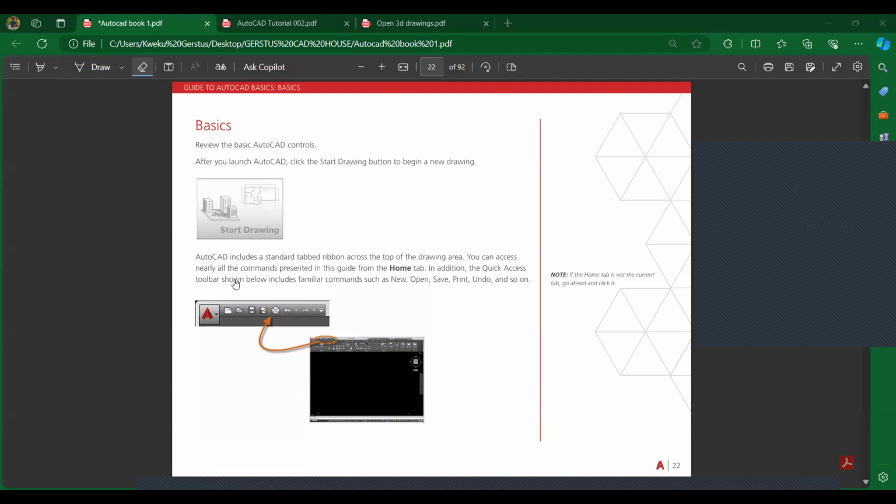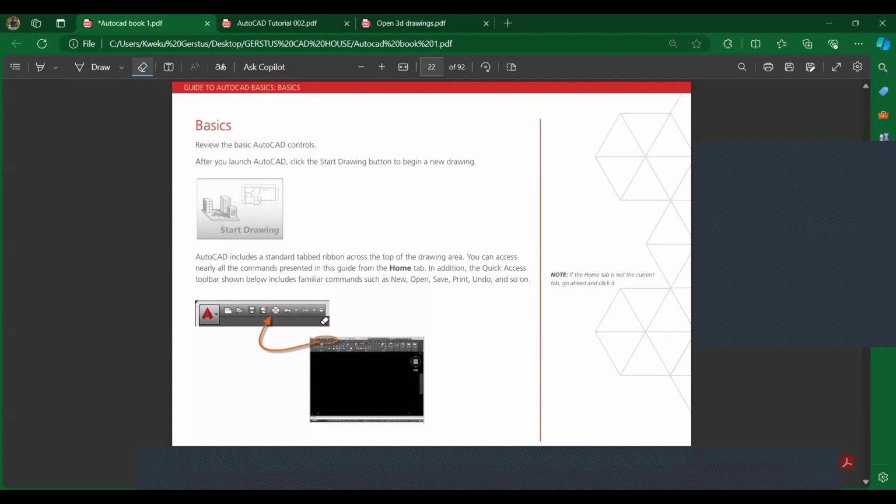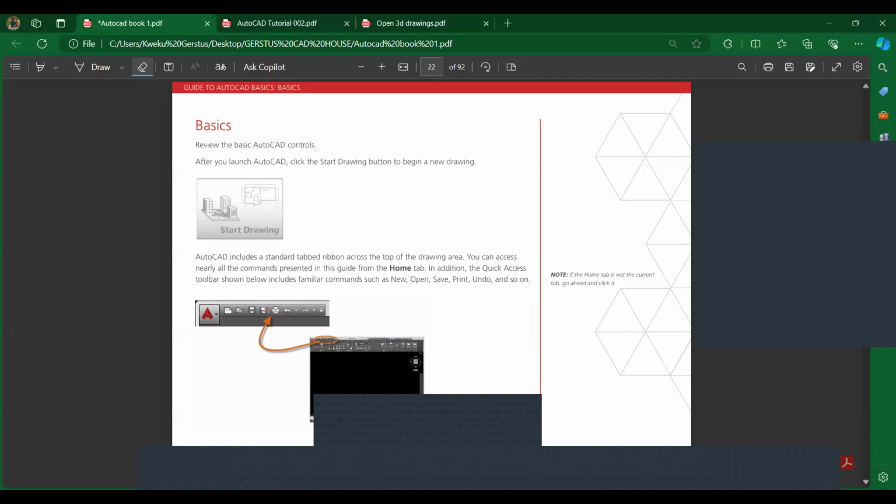With this tab, right? Mine is AutoCAD 2016. I think what the book or the PDF is talking about maybe is dealing with, let's say, AutoCAD 2022 or 23. I think it really looks like the current version of AutoCAD. Okay. So mine is AutoCAD 2016, and I have my own personal reasons for not upgrading to the latest version of AutoCAD. I have my personal reasons, which I might share with you guys. All right.